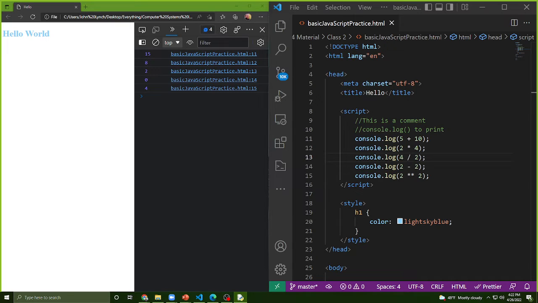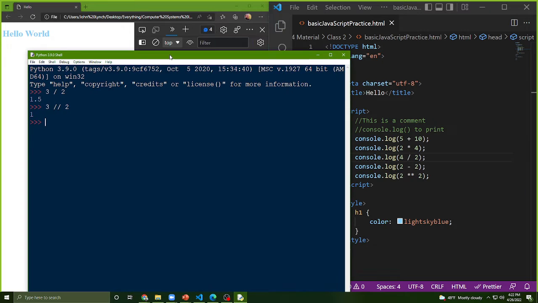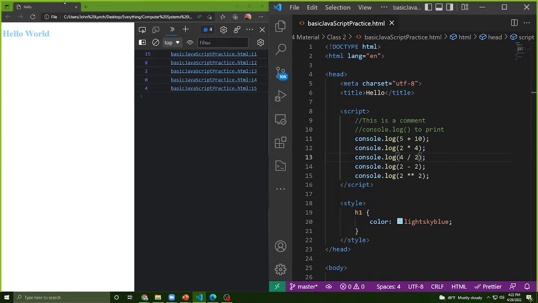You're gonna call it an int, the divide. In Python, if you do a single division, it will give you the rounded one, and double slash will give you the normal one. But for JavaScript, that's really good. So that would be whole.